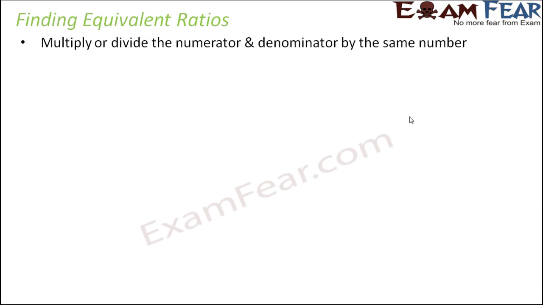So they are equivalent in that sense. Now the question is, how do we find the equivalent ratios? Like if we are given a particular ratio and we have to find out equivalent ratios of that ratio, so what do we do? That's pretty simple. We just multiply or divide the numerator and denominator by the same number.